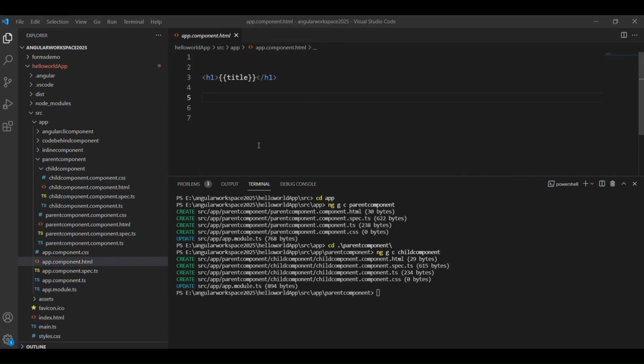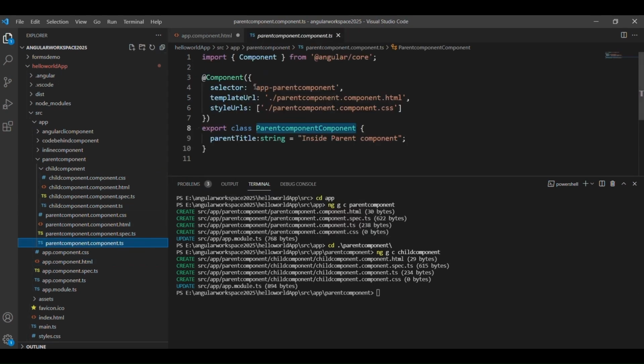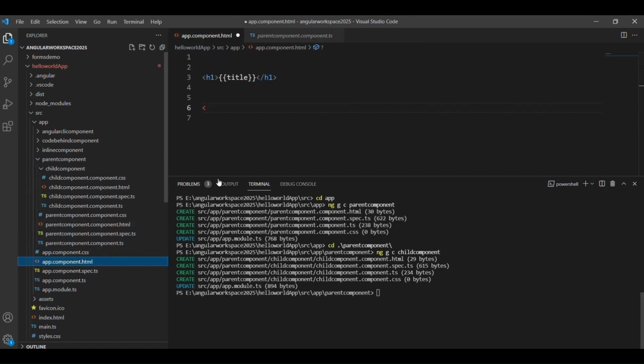And the last thing we have to do is we need to add the parent component inside app component. So in the HTML we'll include the selector of the parent component, app parent component, in app component HTML.